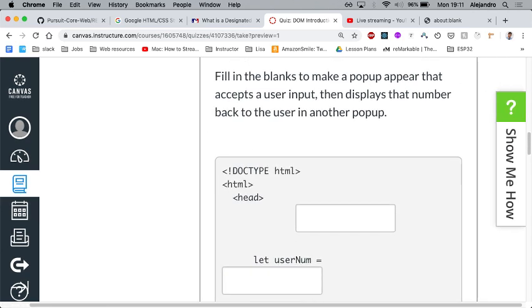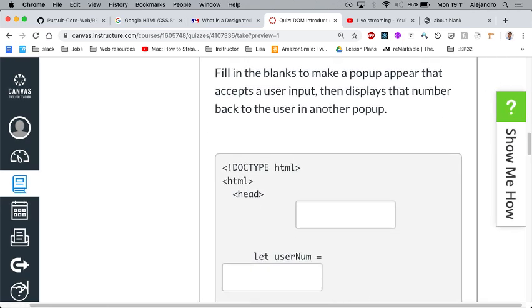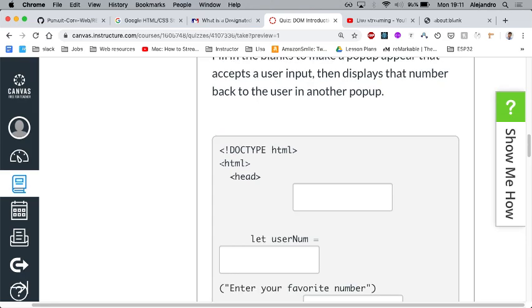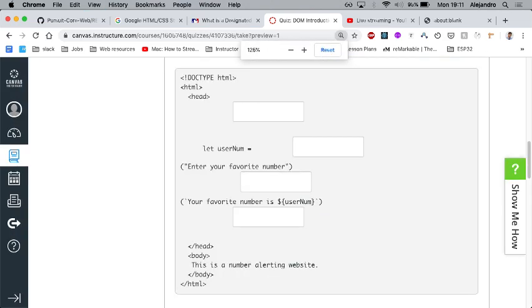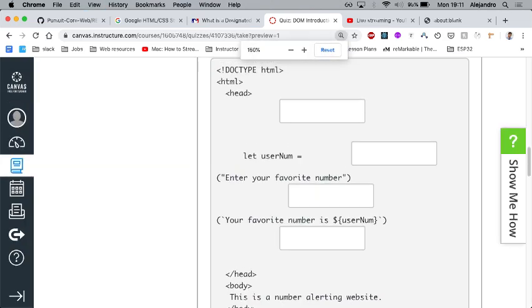Fill in the blanks to make a pop-up appear that accepts a user input, then display that back to the user in another pop-up. So we have an HTML tag starting here, a head tag starting here, and we have a blank.